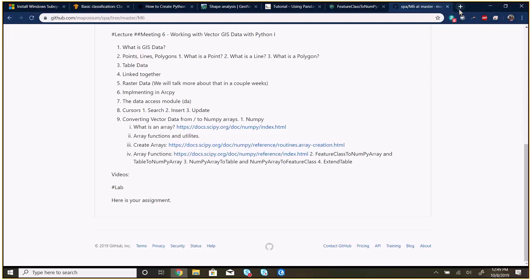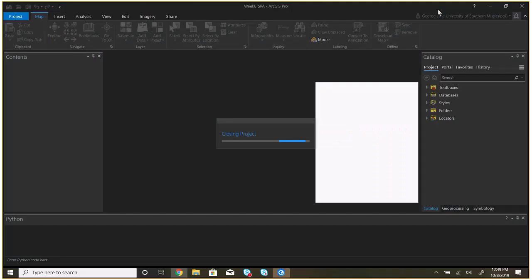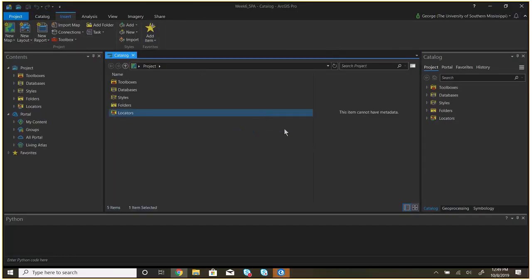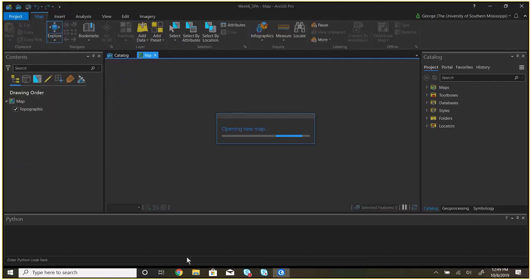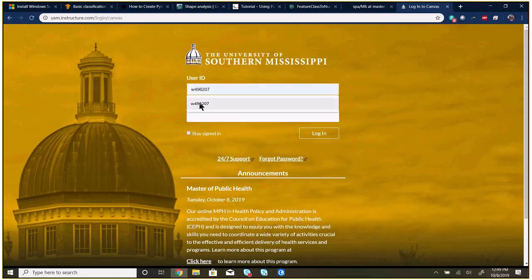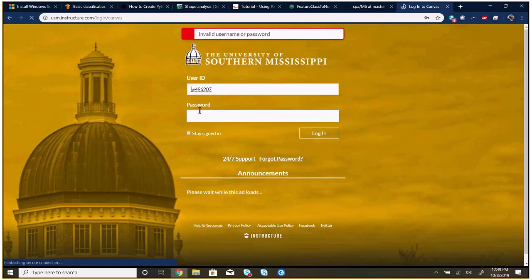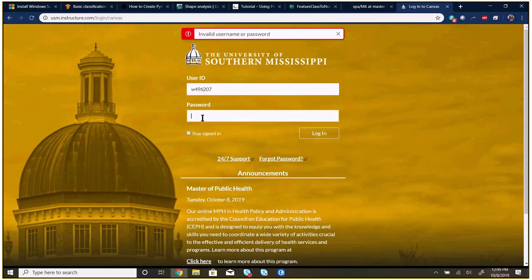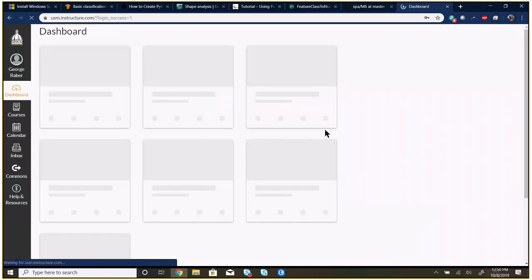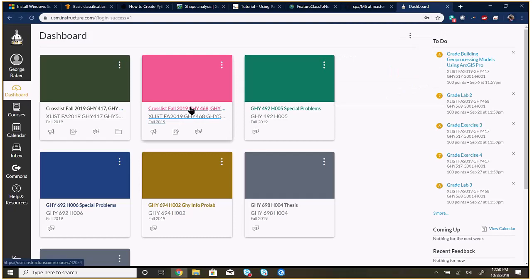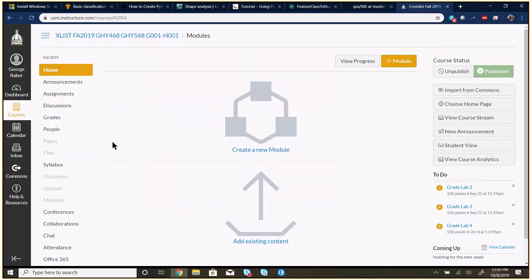Okay, so if you want to follow along, this is my new project. I'm going to put a new map on here. What I'm going to do is upload the data, which is actually the exact same data that was used in Lab 3 with the tornadoes of my other course. So if you already have that, you can just get that there, but I am going to put it up in this class. The other course I teach this semester, 417. Yeah, 417. But I'm just going to upload it here.